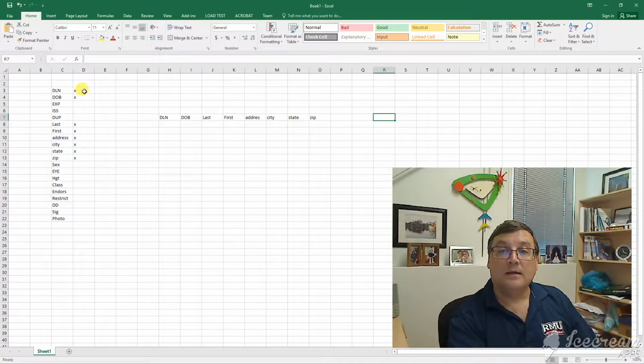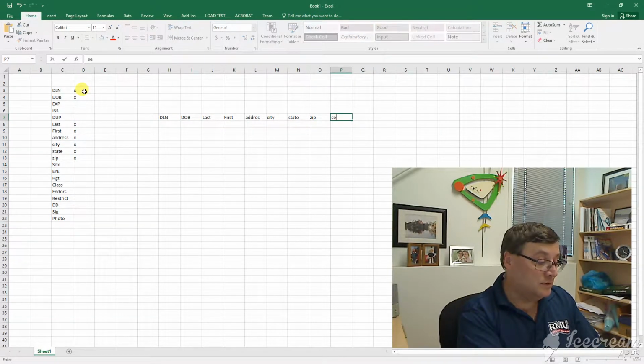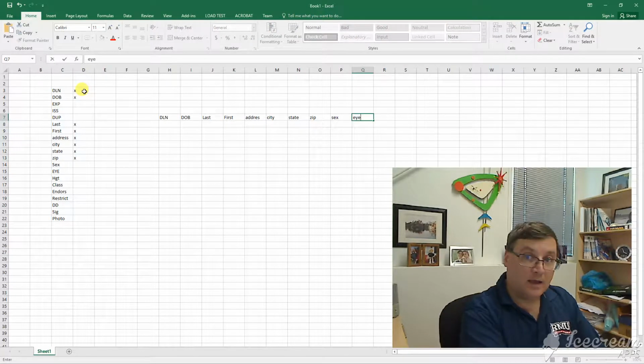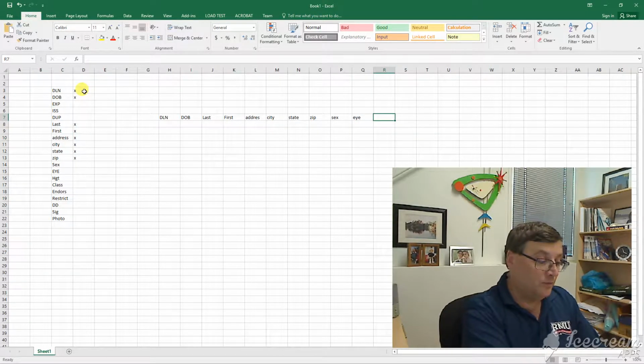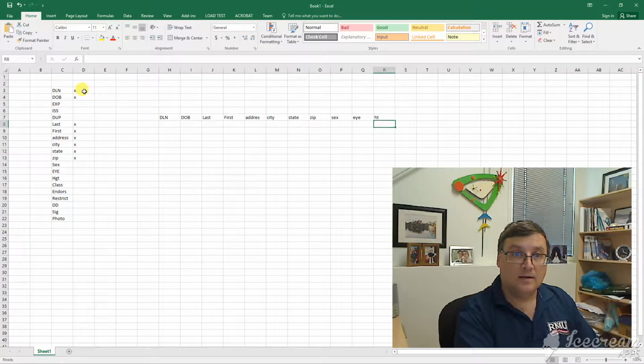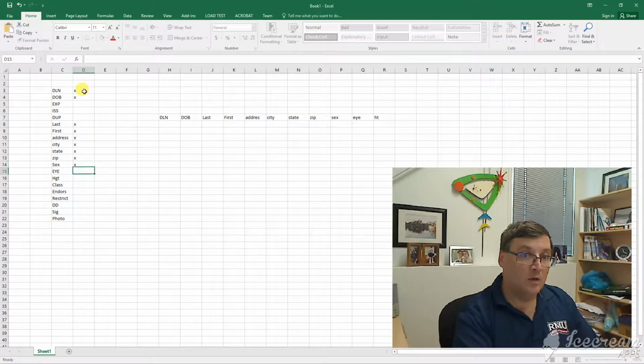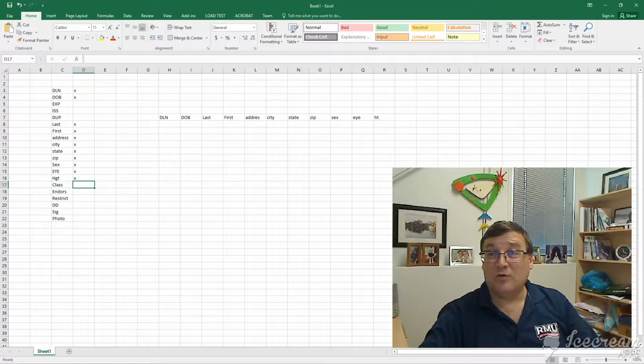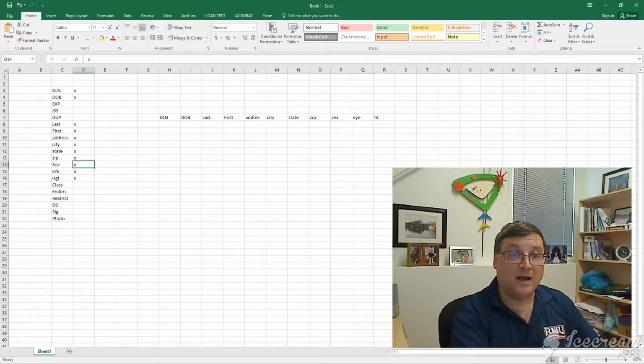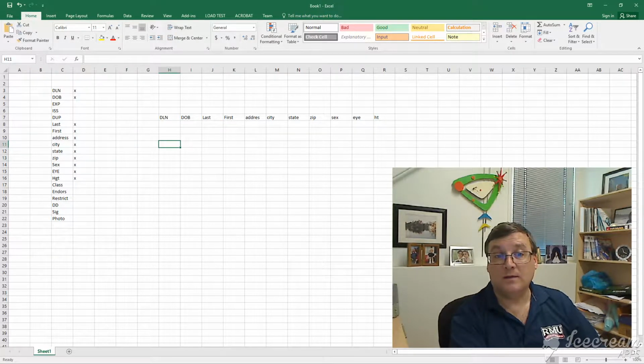Again, we'll do sex, we'll do eye color, we will do height, and those all sort of fit together. And then if we have multiple endorsements, so if we have endorsement 1, endorsement 2, endorsement 3, clearly that's not going to work in third normal form.